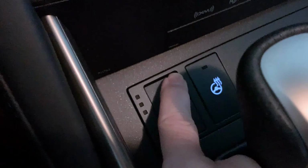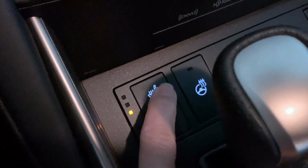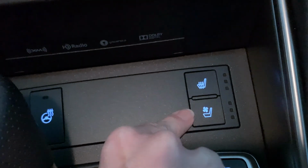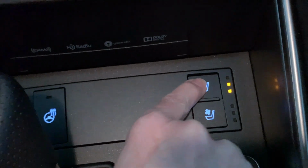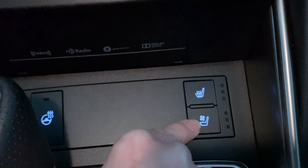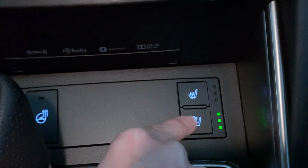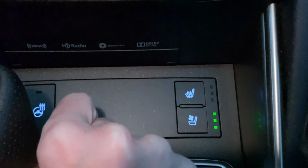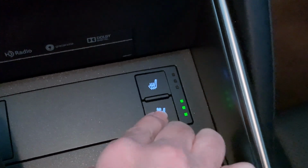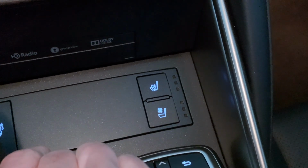Moving up and past the gear shift, you'll see the seat heaters and fan. Driver's side with 3 levels of heat and 3 levels of fan. Passenger side also has 3 levels of heat and fan. Now, if you don't have someone in the passenger seat, you're really going to hear that fan blowing. So make sure that if you don't have a right seat passenger, that you go ahead and turn off that fan. And then you'll have a quieter ride.